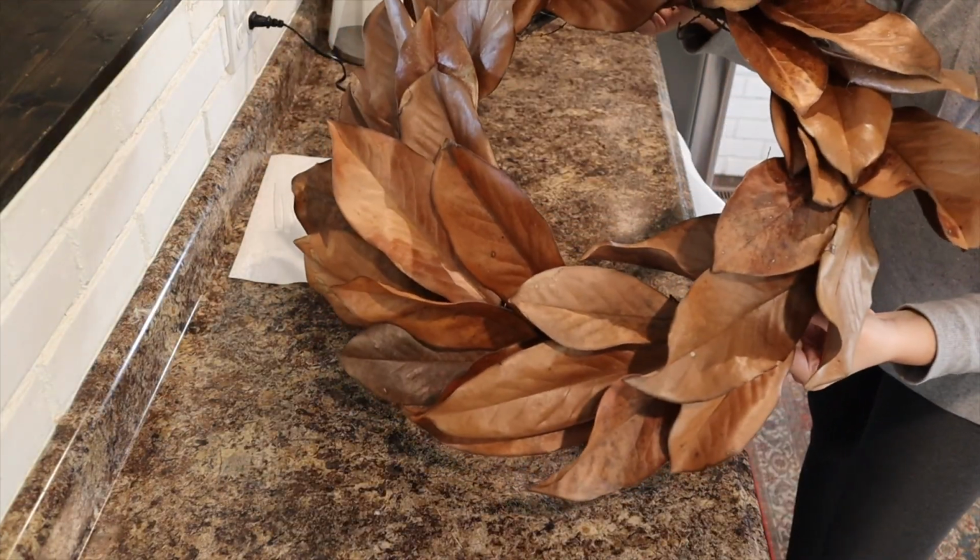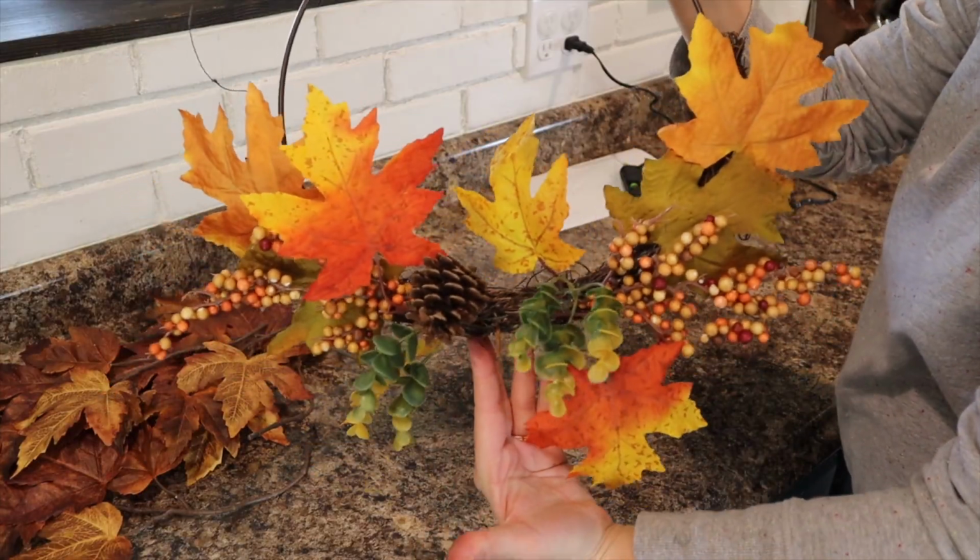This is how it looks. You guys will see a grand reveal, like I said, whenever it's actually on the front porch, but I'm really pleased with how it turned out.